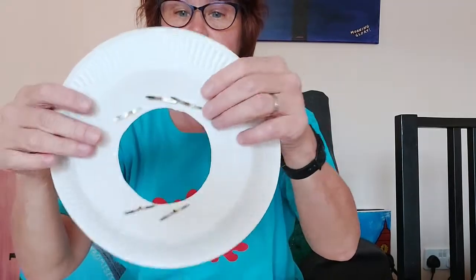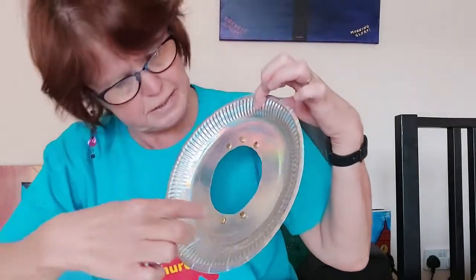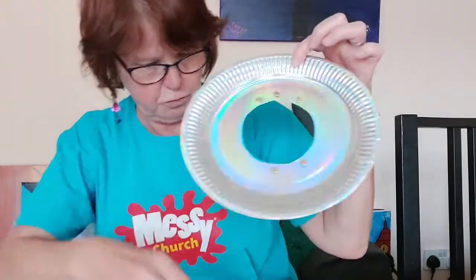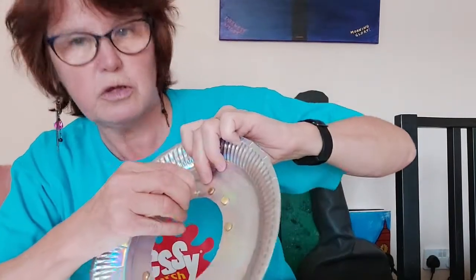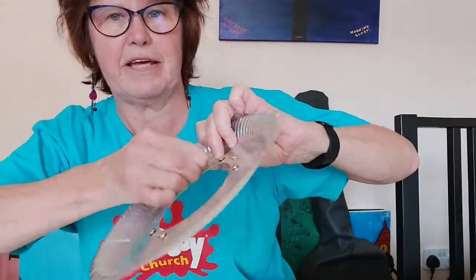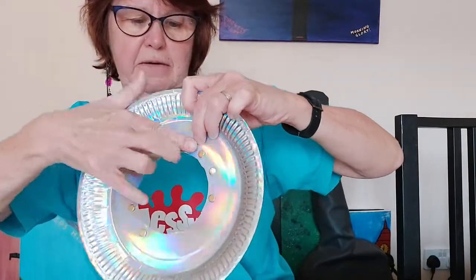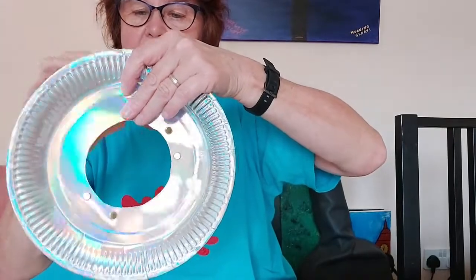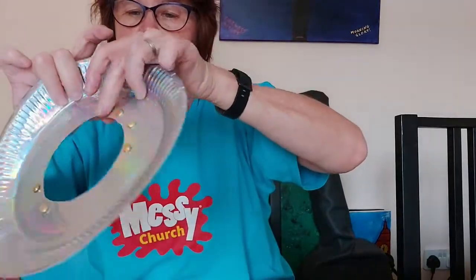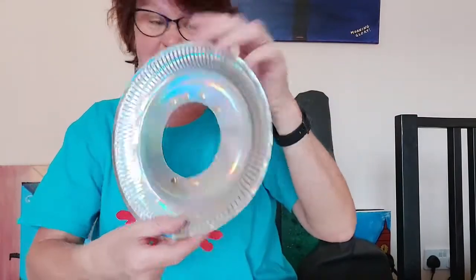See, like that. And then do one in a similar sort of place underneath. So somewhere around there, I think. If you just twiddle it round a little bit, it will eventually make a hole. I'm doing the plate rather than the pin. There we go, like that. Now, if you cut your hole too big, as I discovered, it all collapses in.